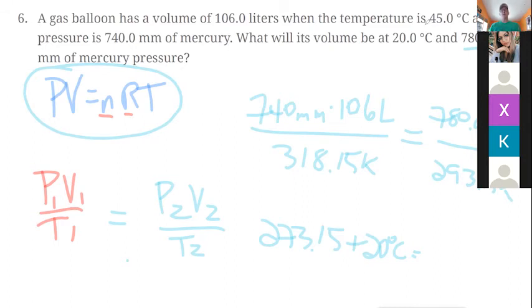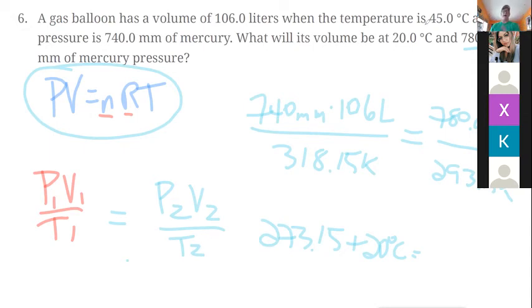Same thing with volume. If the pressure is constant, if you have a balloon and you heat it up, the molecules are going to be moving faster, and they're going to be pushing against the sides of the balloon a lot more frequently. If you allow it to expand, that's what it's going to do. It's going to expand because they keep hitting the sides of the container until the pressure inside and the pressure outside are the same. Once the pressure inside and outside are the same, the volume will stay constant.